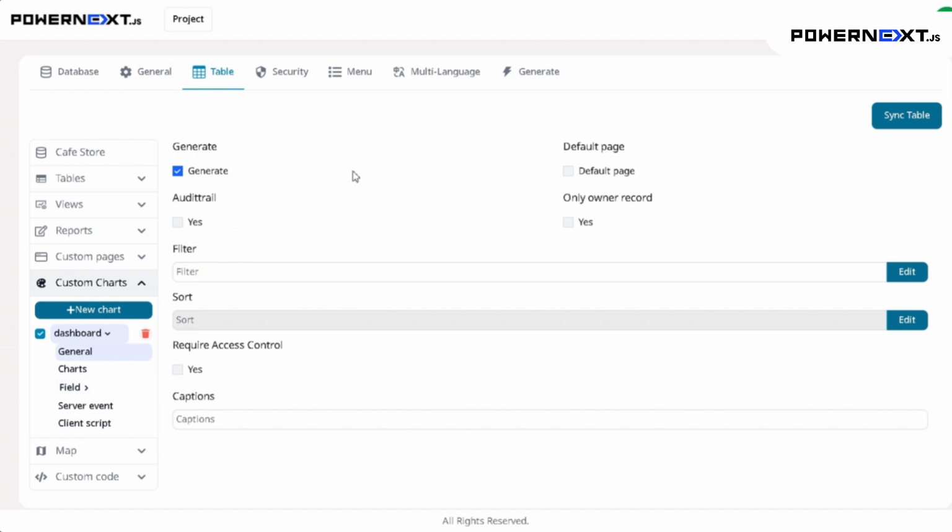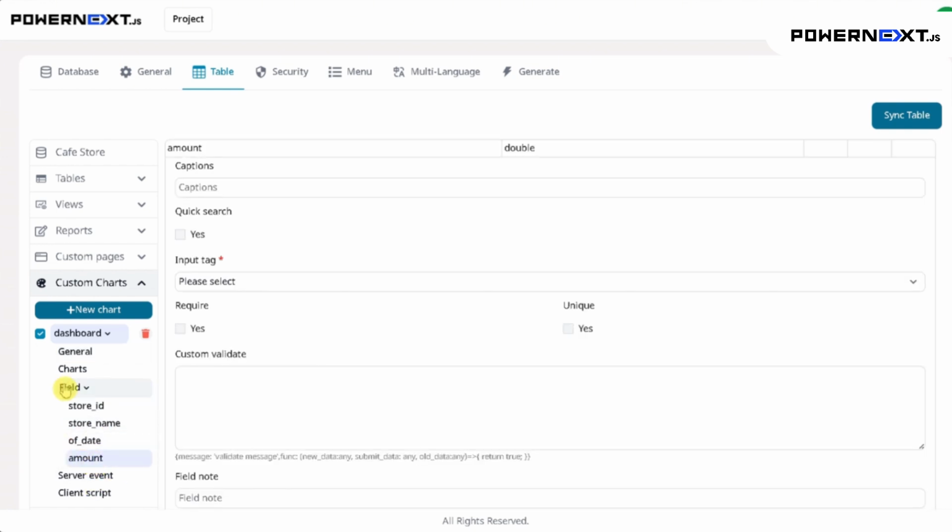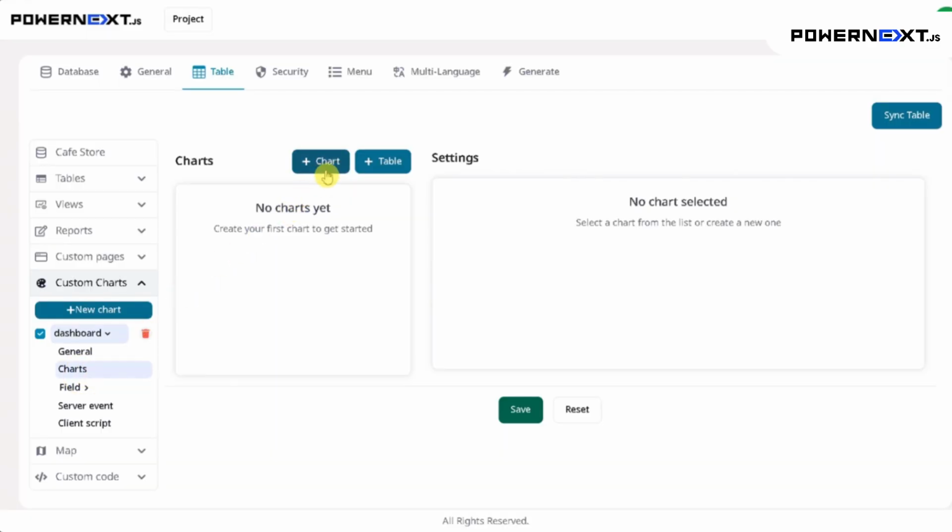The general part can be defined as including the table settings, including field settings, likewise. But there's a chart where we can add chart information.